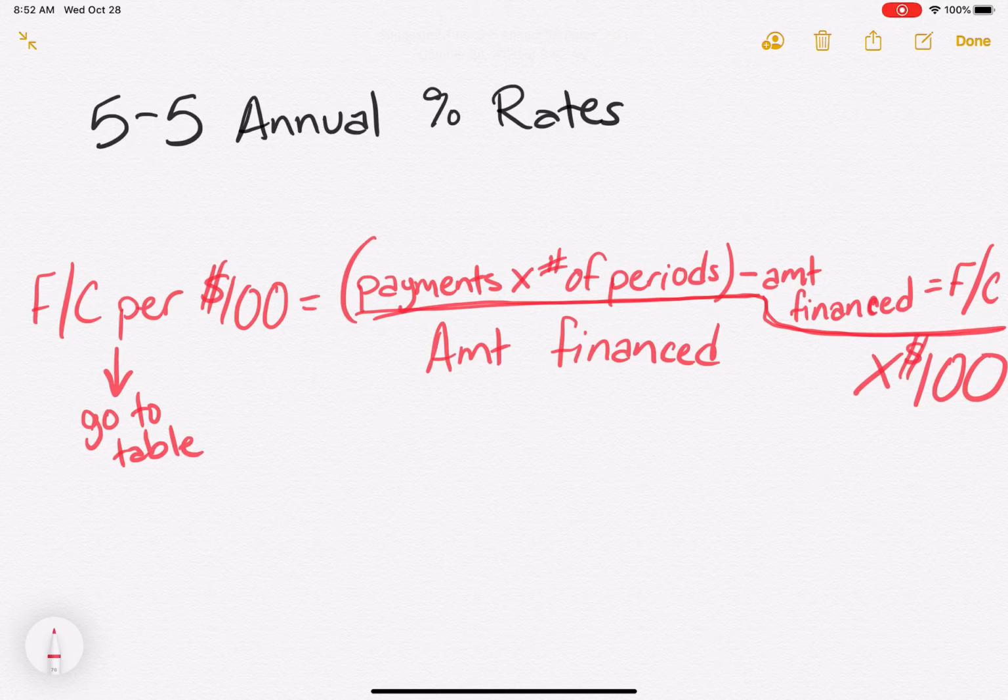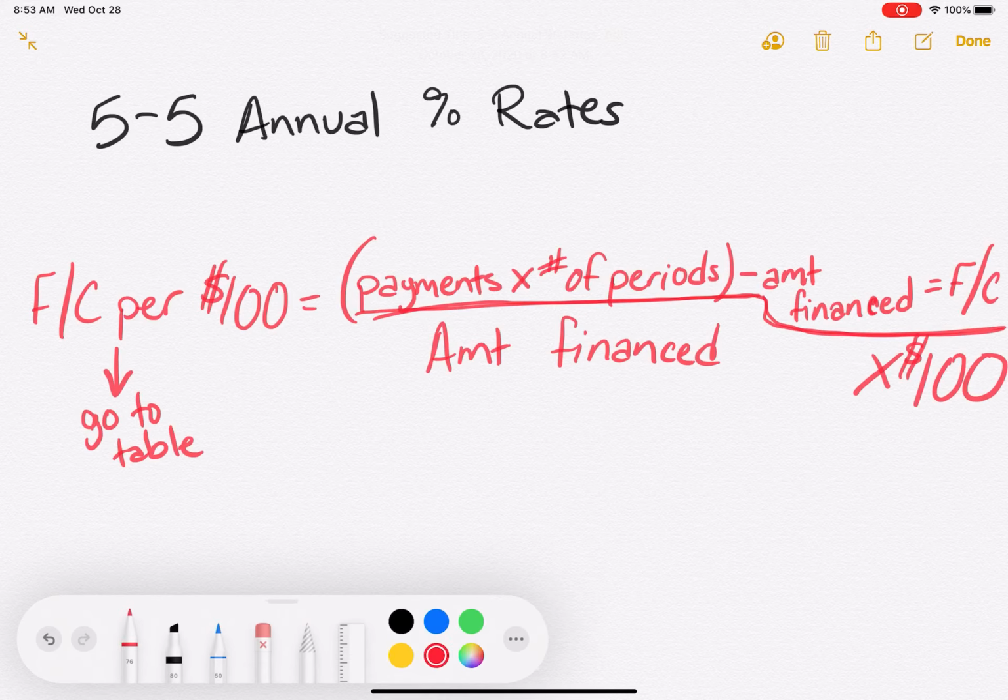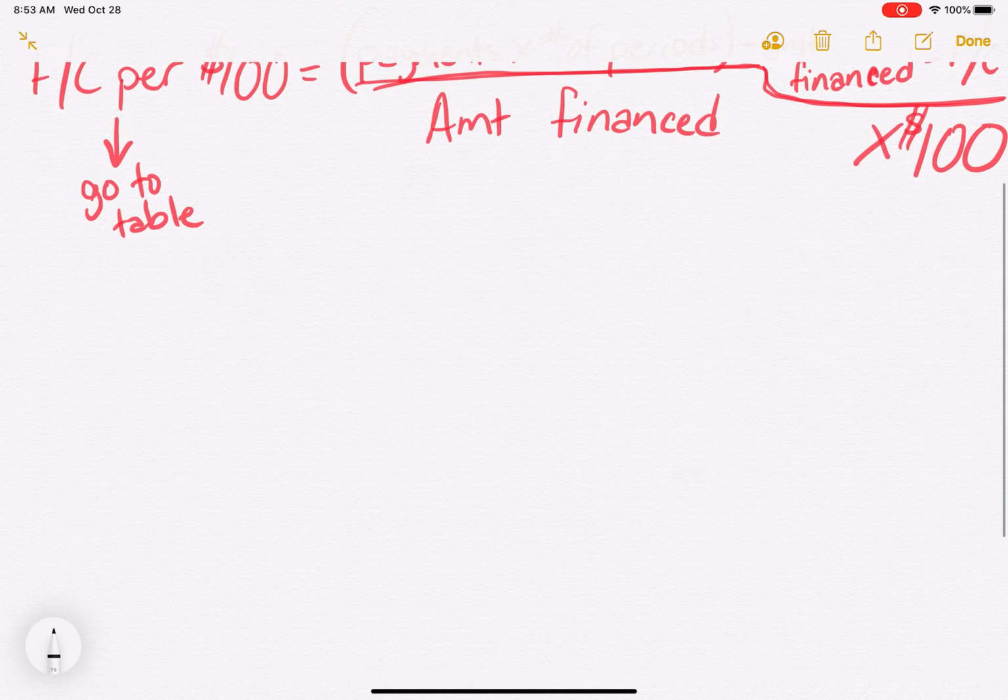Sometimes they just tell you, you pay $110 for 12 months on a loan that's $1,200. Find the finance charge. They don't tell you what the finance charge is. It just depends on the problem. So we're going to do the check for understanding in here, and then a few in the book too, so that you really know what you're doing. That's the only concept for today. It's just a weird table.